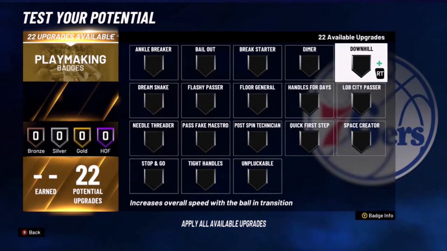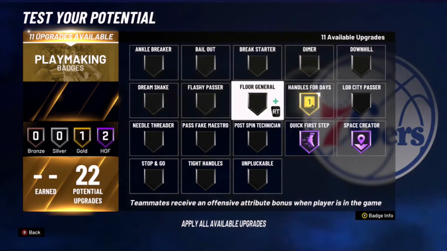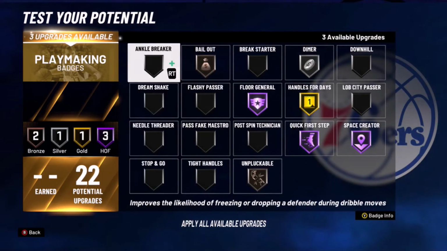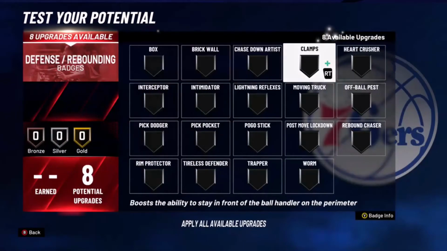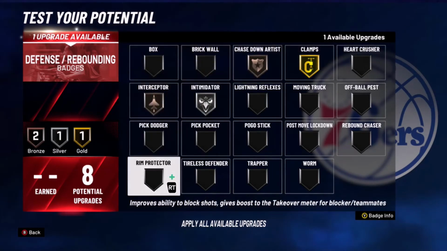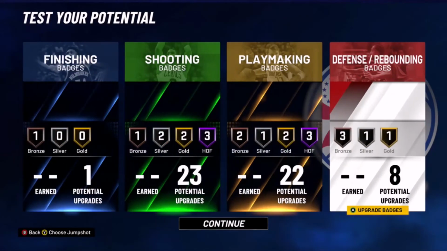So I'll update the badge points in a later video because I actually figured out the best shooting badges this year. But bear with me for this video. Fix them up your own way because I can't lie, this is not the best way. For playmaking though, I do believe this is the best you can get. Even though you need silver bailout this year, bronze doesn't cut it. And a silver unpluckable, bronze does not cut it.